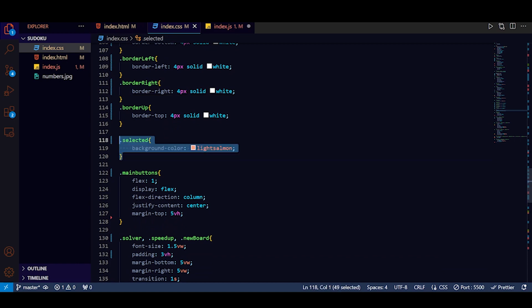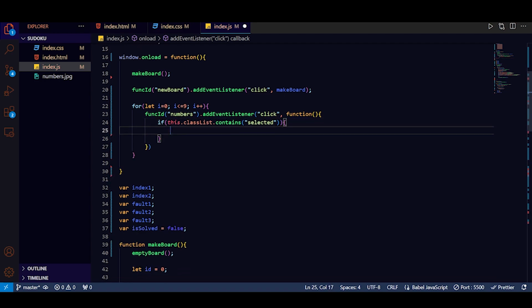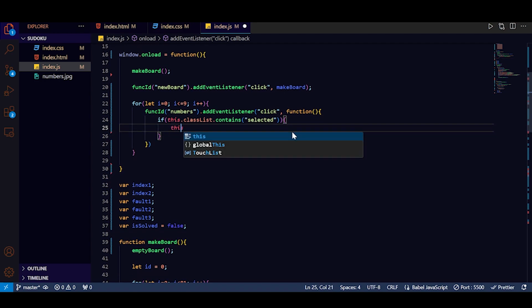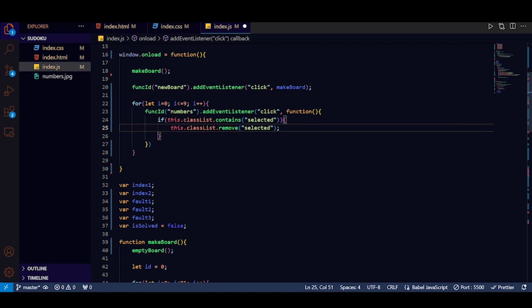So if a number is selected, it'll be light salmon. If we find the class list inside of each of the numbers, it means that it's selected. So now we have to deselect them, right? So we'll just do this dot class list dot remove selected. All right, that's it.